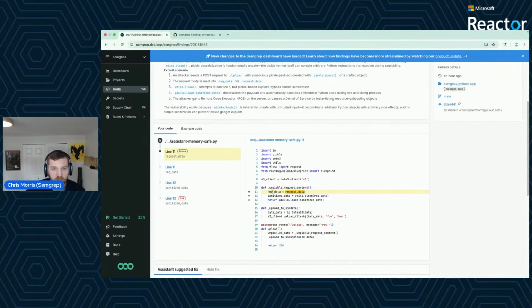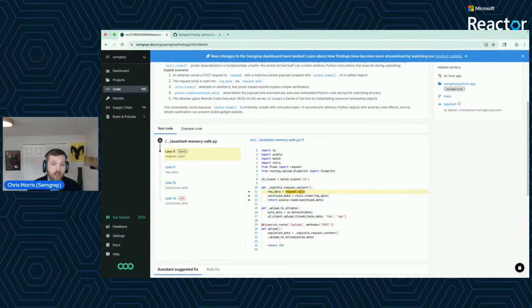I'll show another example of this later, but we're calling out exactly in your code where the issue is. So what we're doing is dynamically fetching this from GitHub. We're pulling just this file into the platform for you to look at, which is great for security administrators who don't necessarily have to go out to every project within GitHub. And when you navigate away from this page, this file is destroyed. We're not going to keep it. We're not going to learn anything from it.